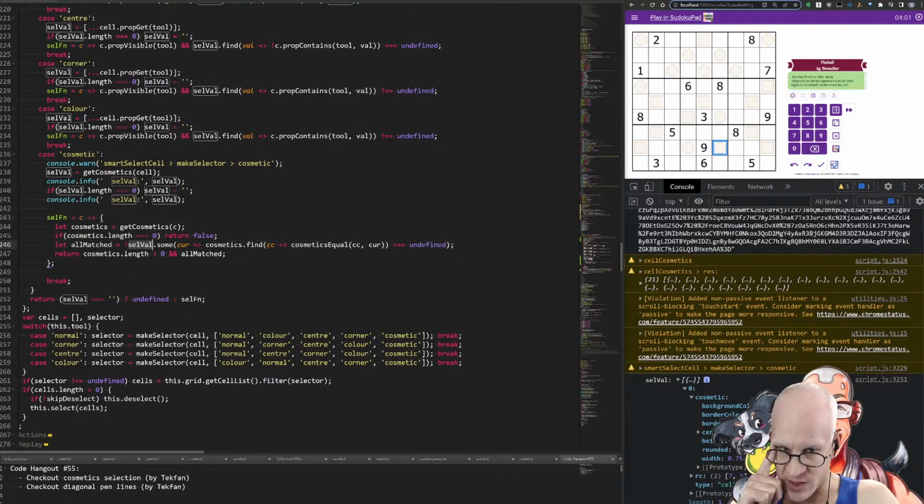Not cell walls sum. So sum returns true or false if it finds the element. And cosmetics.find cc. Find cc cosmetics equals cc cell val.